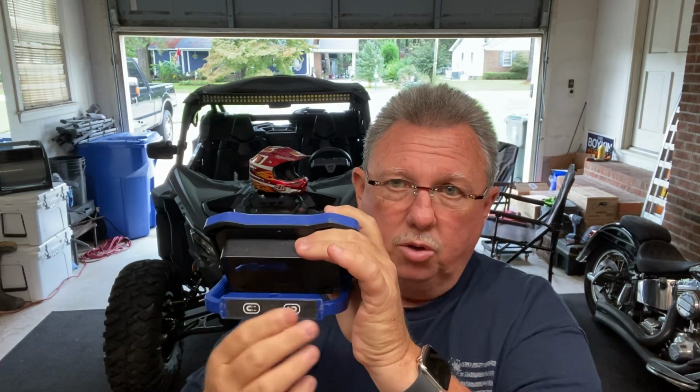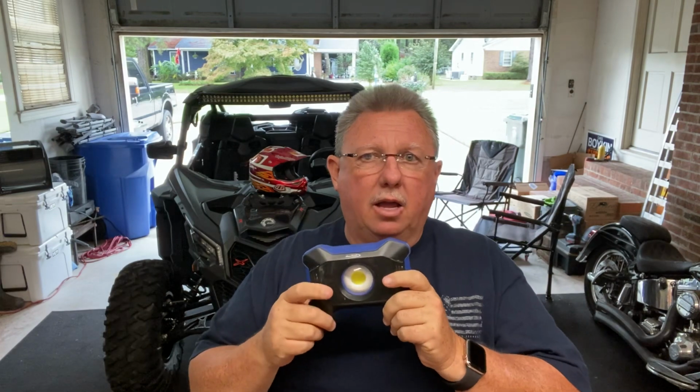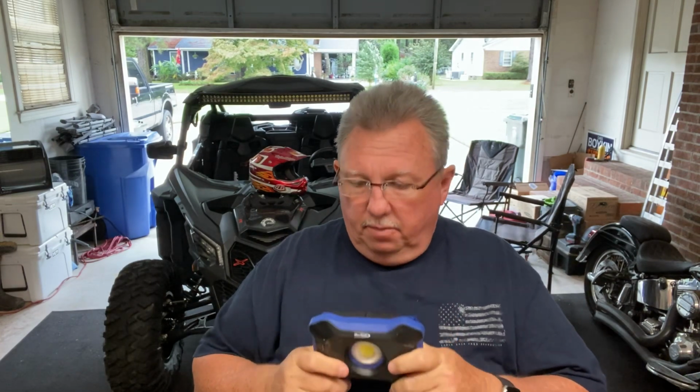I ain't really sure what the lumens is on this particular one I have here, but I do know it's really bright. And the other light that I have is like a mechanic's light that I carry with me. It's battery powered, got lithium batteries in it. It has a magnetic back on there, so you can stick it right to whatever, and when I'm working on it, it helps me see. It's got 2 settings on it. It runs like 2 hours on high and about 5 hours on low. And something else that I always carry with me is the charging cord for that particular light.